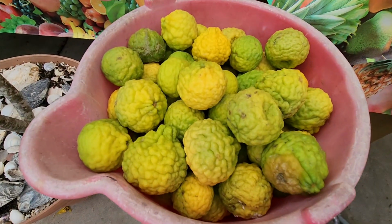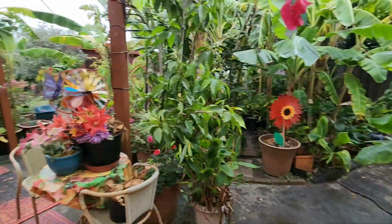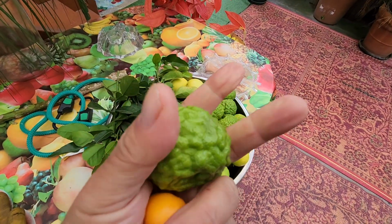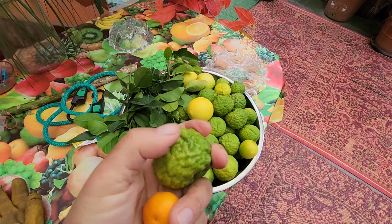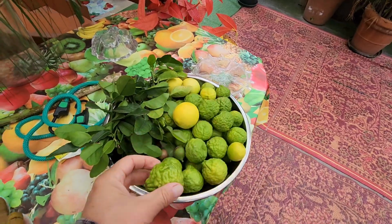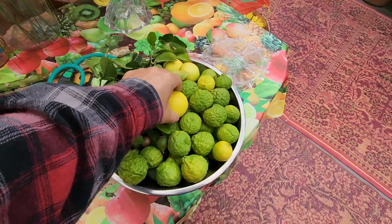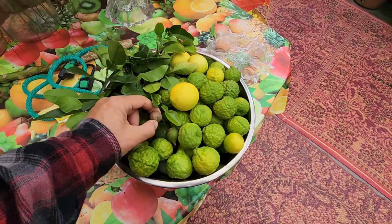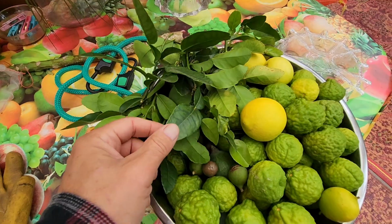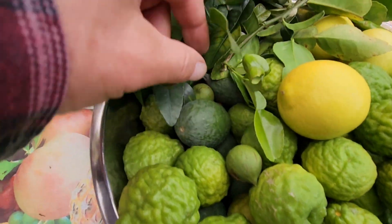As you can see, we've been collecting a lot of kaffir limes. We use these to soak our feet in a foot bath, like they do in Thailand. And Kim also uses them as shampoo. She squeezes the juice and uses the juice as shampoo. And you can use it in Thai food. Multiple uses for the kaffir lime. But you gotta process it, right? In other words, squeeze it. And here's traditional lime, the Tahiti lime, and a couple of macadamias I found. Some kaffir lime leaves for cooking as well. So, and underneath that, we have a ton of feijoas, pineapple guava.